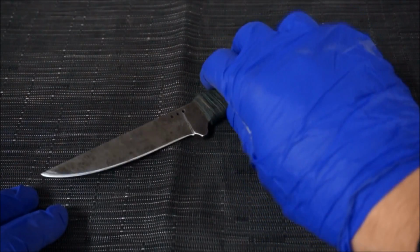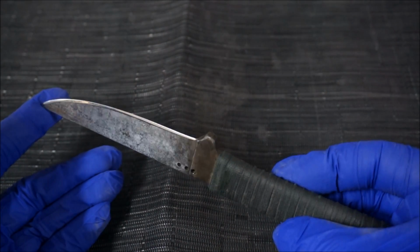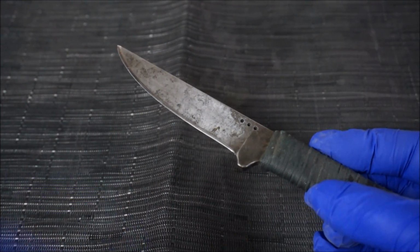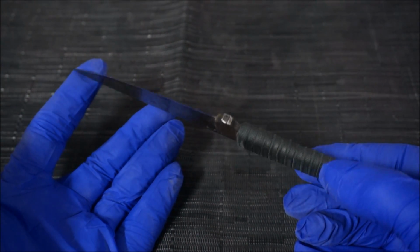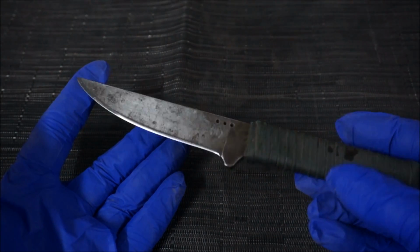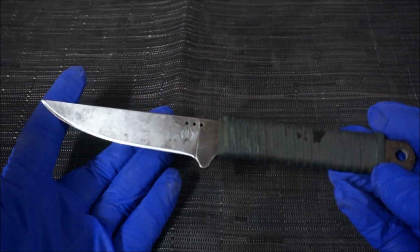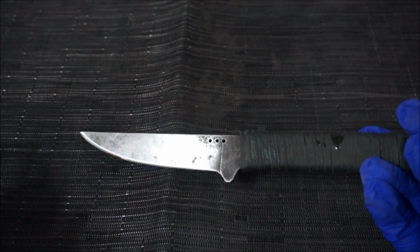In the last video I was talking about how to remove rust and how to stop rust in the short term. But sometimes you just need to store it, because we as knife collectors, as knife aficionados, like to have more than one knife. So sometimes you might rotate different knives out of EDC or out of our hunting or camping categories. So there might be a time, for a couple of months maybe, where a knife really doesn't get used. And that's when this video comes in, when you want to keep your knife looking nice and not rusting in storage.